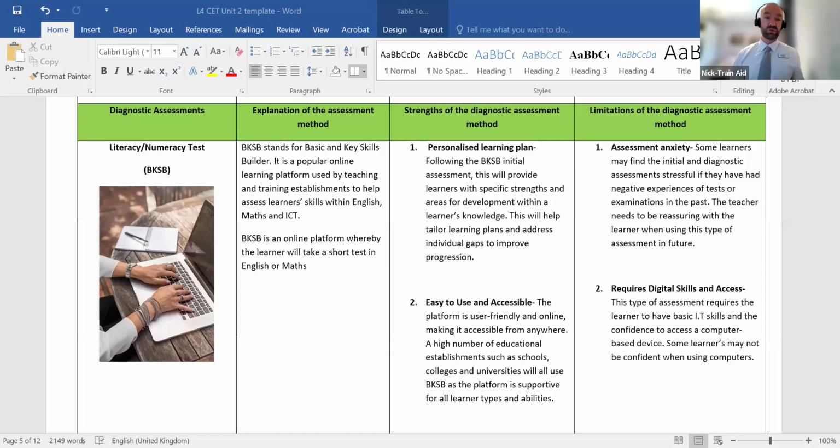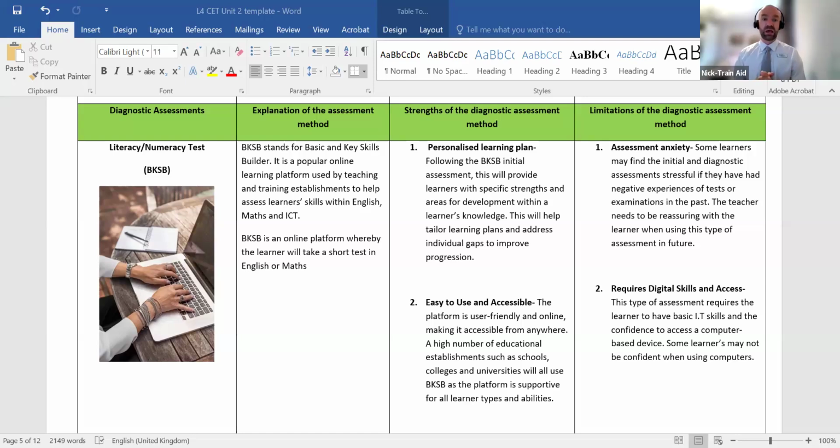This is Unit 2. We are looking at the different types of diagnostic assessments you can use within teaching and training. So for this assignment question, you now need to reflect on a minimum of 2 different types of diagnostic assessment. There are many to choose from, and these types of initial assessments, as we know, are more formal. They usually involve some type of test which renders some result for the learner.